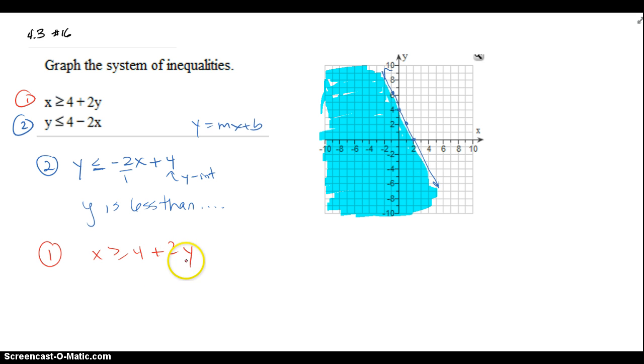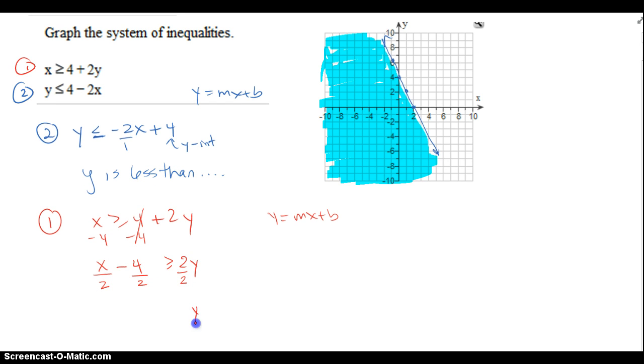So I'm going to isolate the y here so I can have something similar to y equals mx plus b. That says, okay, move the 4. So I have 2y, and then I have x minus 4. And I'm going to divide everybody by 2. And that's going to give me y is less than or equal to a half x minus 2. So basically what I have is y, and a half x minus 2 for my line. And notice the mouth of the inequality opens towards the a half x minus 2. So I didn't flip anything, I just took this and rewrote it to something I'm more used to.